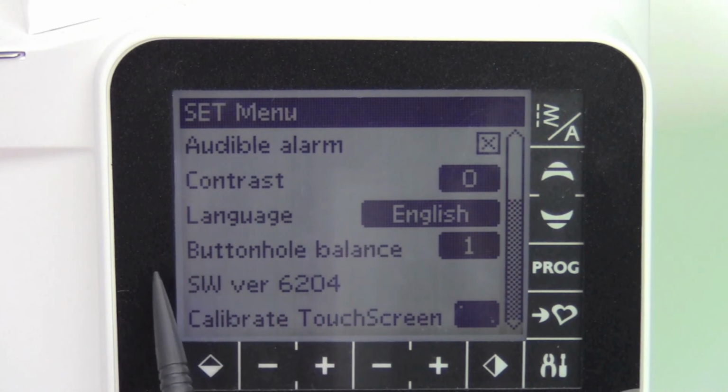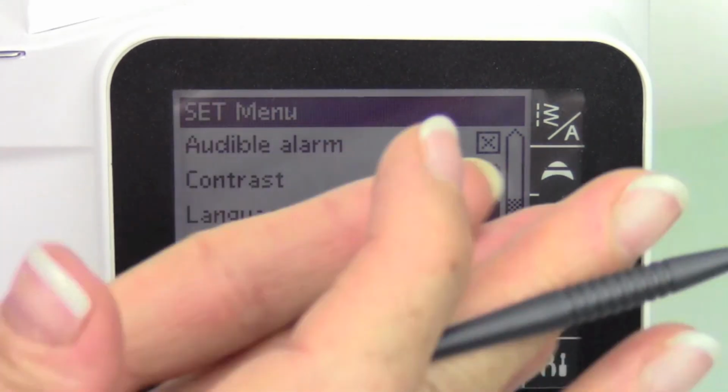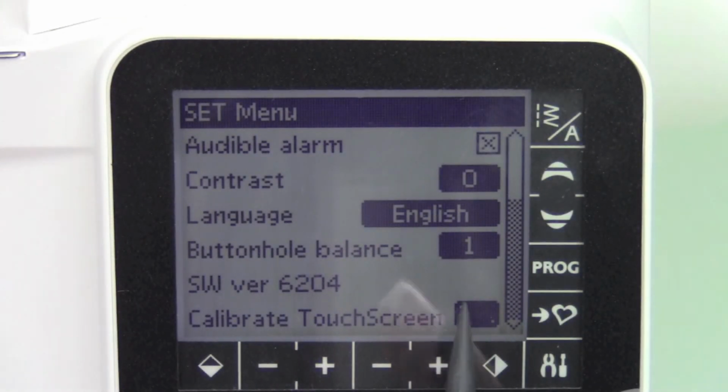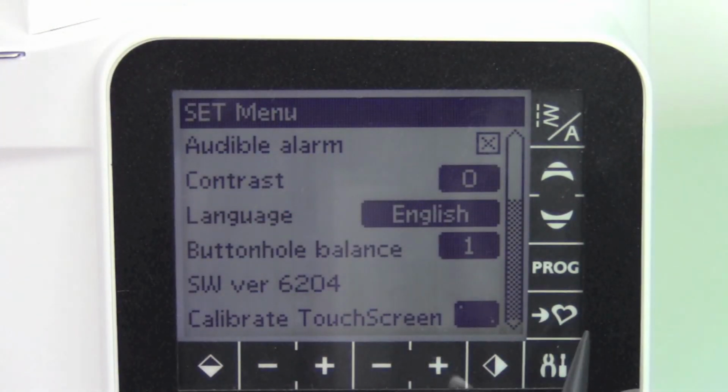The buttonhole balance we have talked about in the buttonhole video, so check that out. The version of your machine, which is great for you and your service technician to know. And then calibrating of the touchscreen. For any reason that when you're touching, you're not getting the stitch that you're actually hoping to touch, the screen might have shifted, and there are 2 layers. What this will do is let you come in here, touch, and it will have you touch in a couple places to recalibrate or bring those 2 screens back together. And those are all things that you find in your set menu.